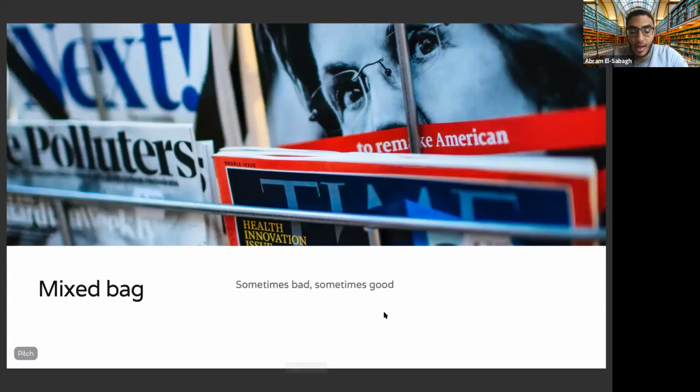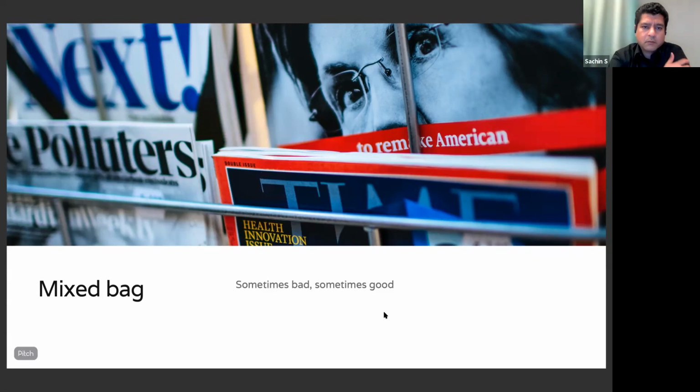And then the last one there is the mixed bag leverage point, or the mixed bag loop in the system, which is sometimes good and sometimes bad. We see this a lot with news. Sometimes news drives people to go crazy, and sometimes news motivates change and inspires action. So it's a loop or dynamic in the system where sometimes it's good, sometimes it's bad. It really depends on what's happening around it.